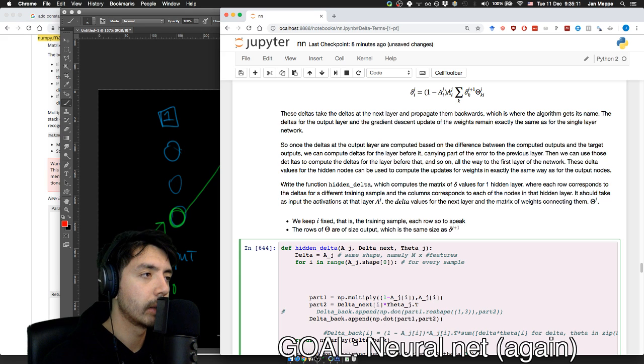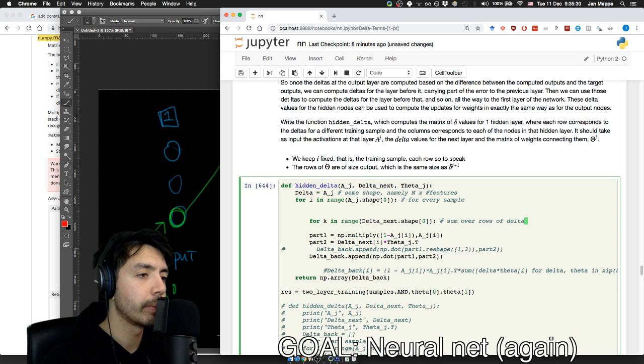And now we sum over, so for k in range of delta next shape naught. So we sum over the rows of delta. That's muscle memory.